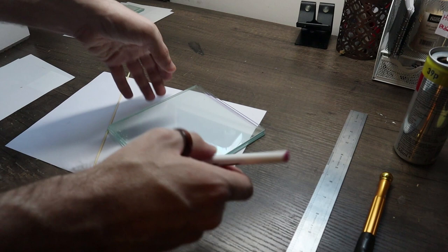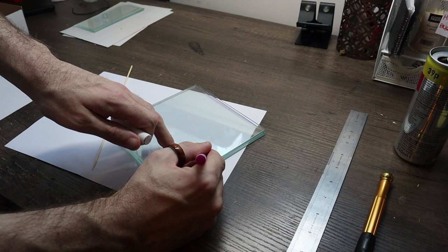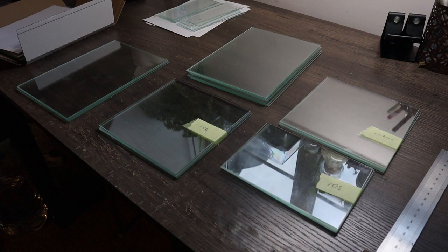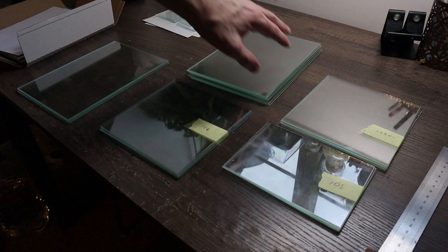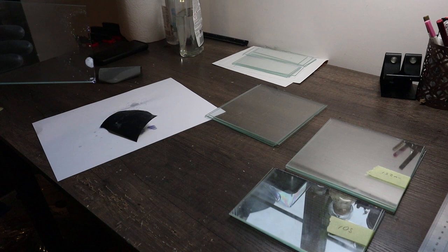Once you're done with the piece or pieces you want to cut to size, just make sure you mark them to say what they are because you don't want to get them mixed up. I've done that before and it's just a big waste of time. Then you should have all the basics of the enclosure: the top, the door, the side panels, the bottom, and the back pieces.